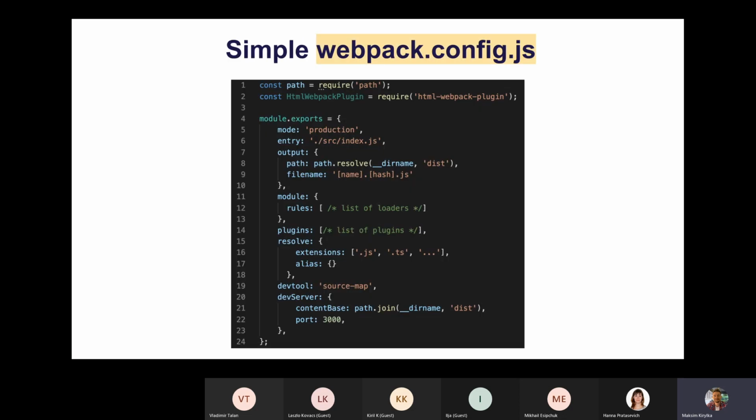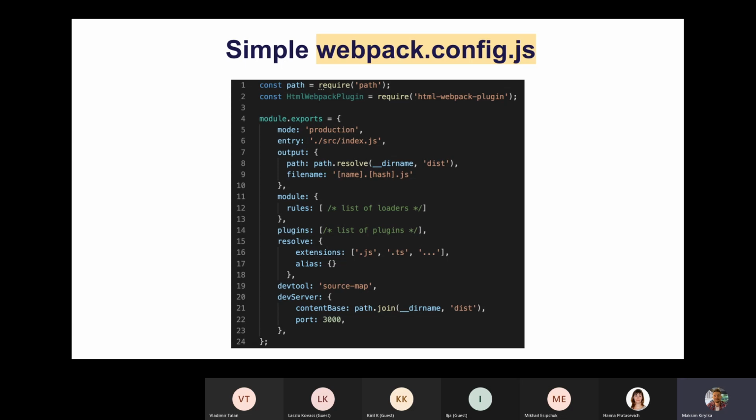And the next slide represents a simple Webpack configuration. Usually, configuration is placed in a JavaScript file named webpack.config.js. This is the place where Webpack looks for the config by default.